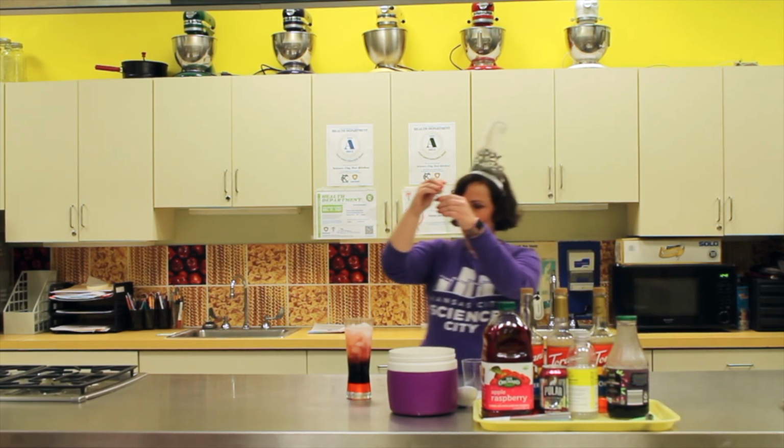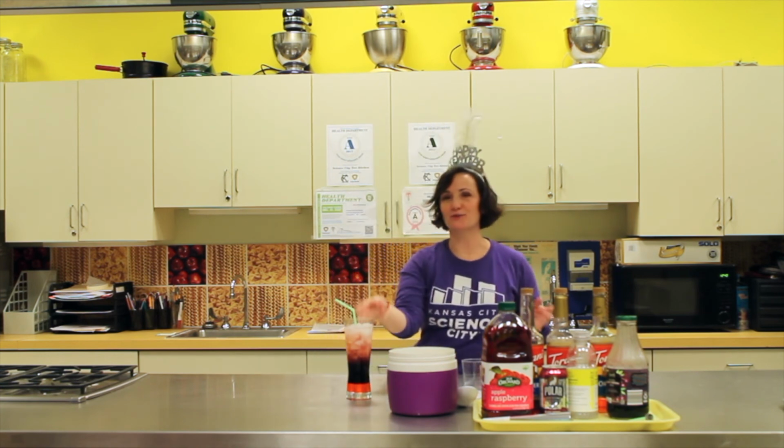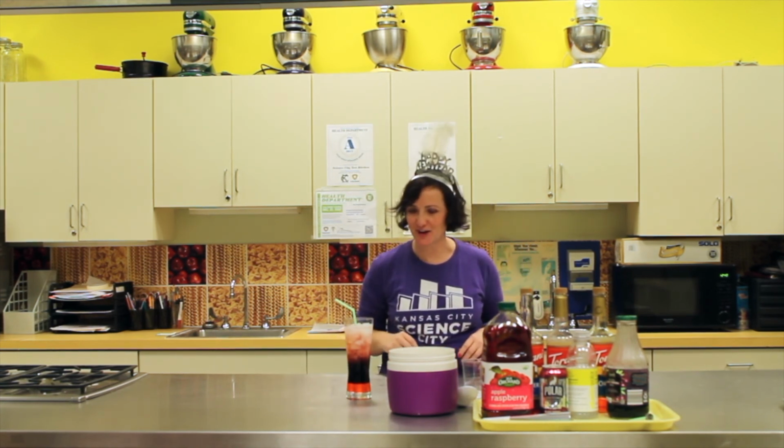And then you can take a straw, drop it in your drink, and if you want to garnish it with a cherry or some fruit or an umbrella, you're welcome to do so.